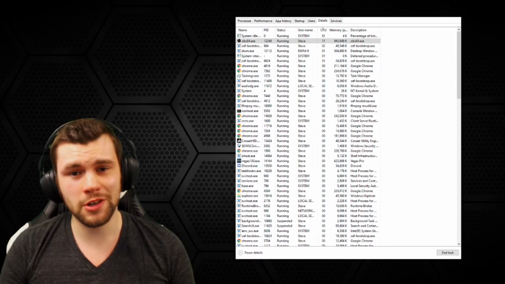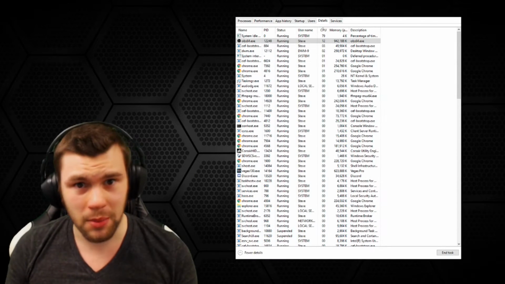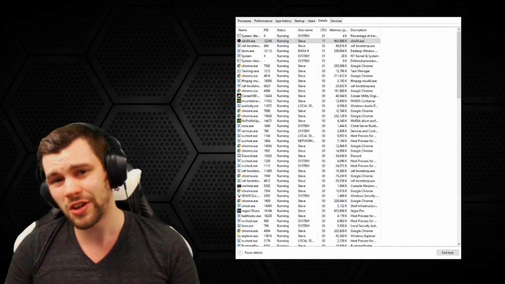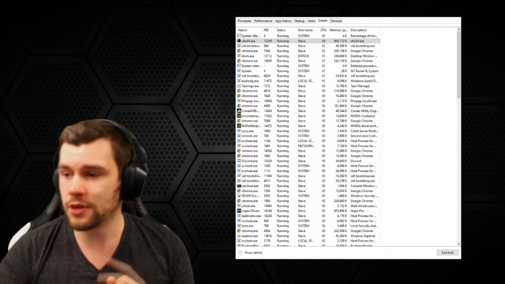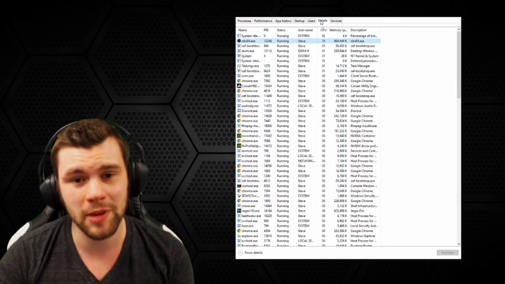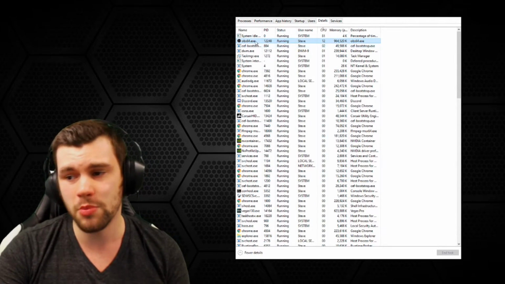So basically what you want to do is open up your task manager, and some people, believe it or not, didn't know how to do that. You guys can just search it in the search bar, or you can do Ctrl Alt Delete and open it up from there. What you want to do is head over to the details tab. It'll open up at the processes most likely, and you can open up the details tab, and then you want to find whatever OBS you're using.